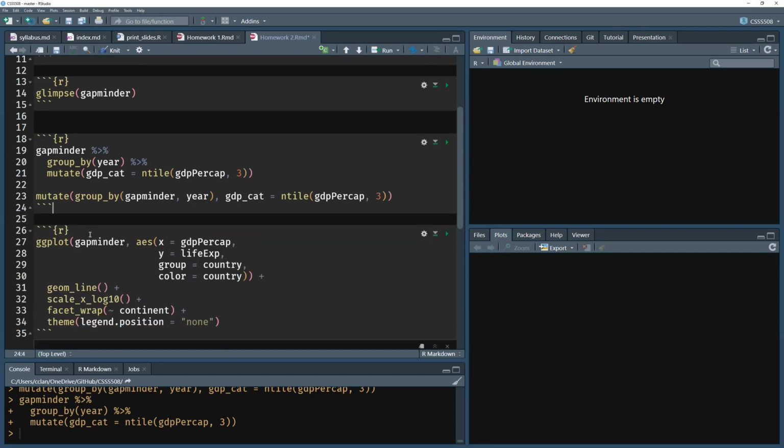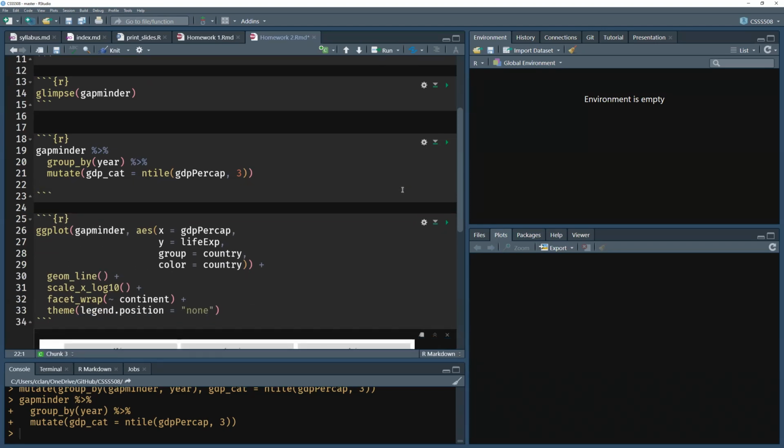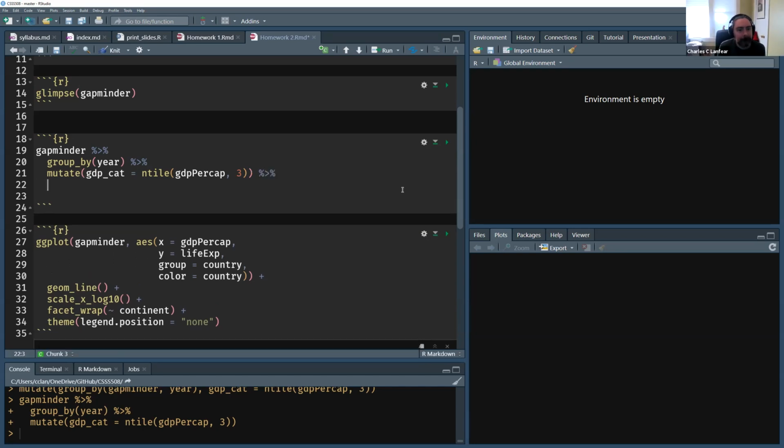Do you think we could maybe try and facet wrap by GDP tiles? Okay. So a fun thing about piping stuff around, you can start doing stuff like this. You can actually do all your data manipulation creation of stuff and not even create an object and just send it right into the plot, because the first argument to ggplot is the data. So this says, finish making my data, do all these operations, and then make it the data set I plot with. So I'm just going to plot it straight into ggplot.